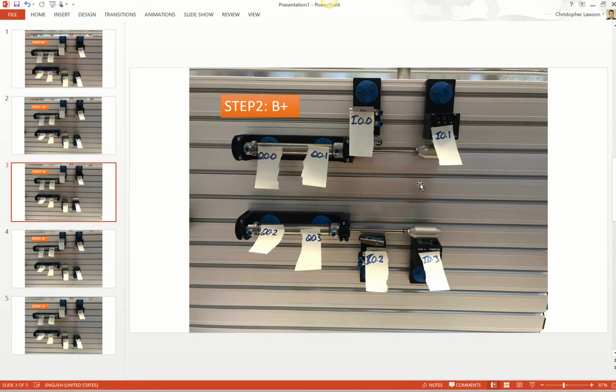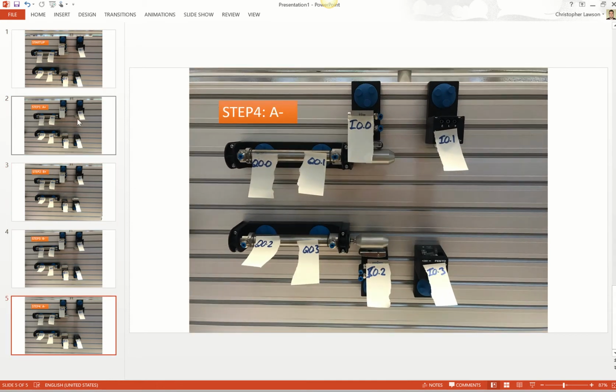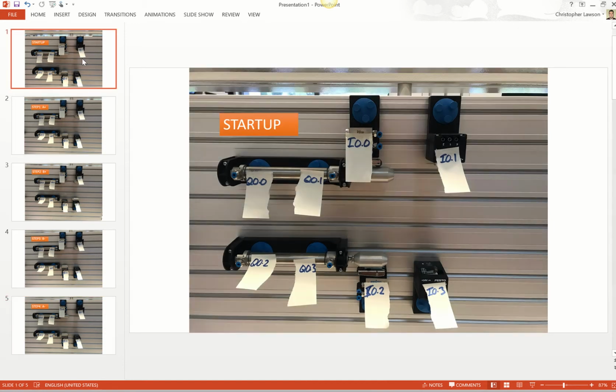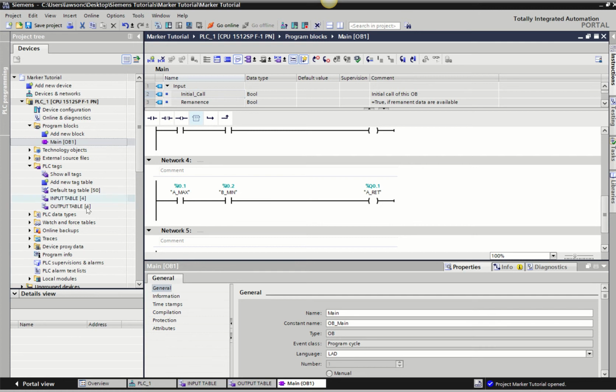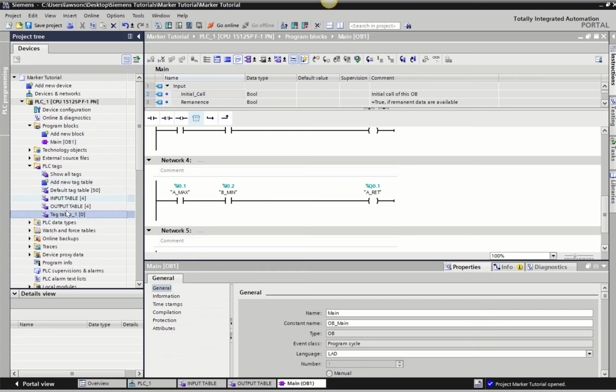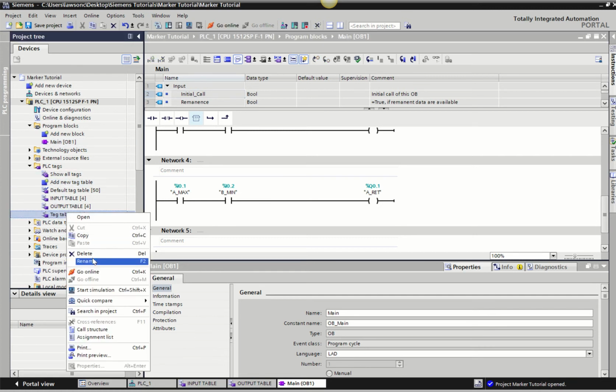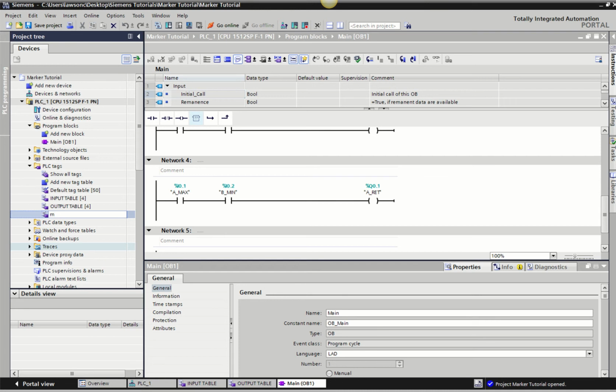Well, what we can do is use some internal memory to tell the PLC where we are in the particular sequence that we're going through, and ultimately which step we're on. You could add memory to memorize each step, but what we're going to do is just add in a memory table, and just one bit of memory to show you what could be done.